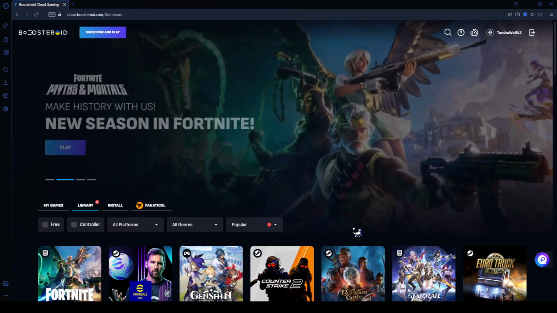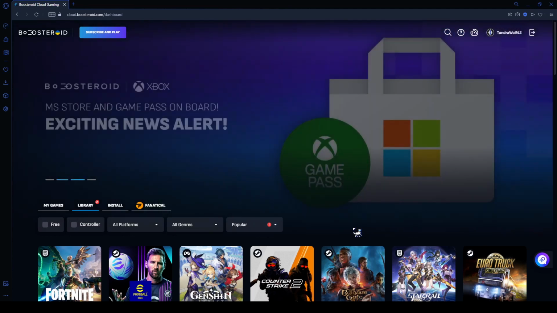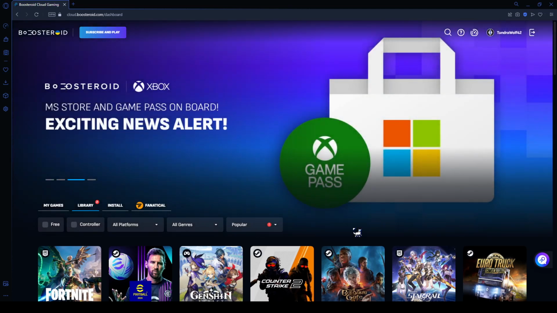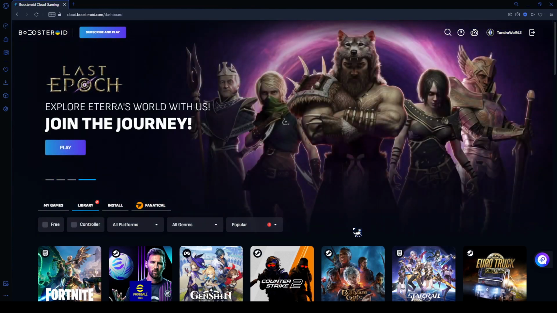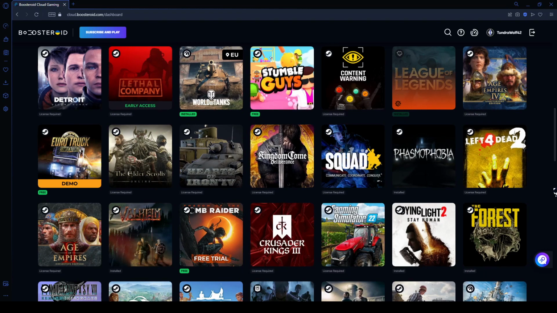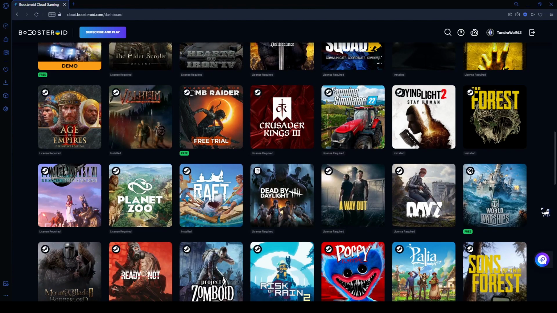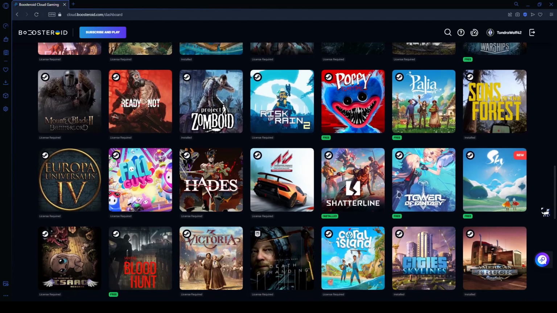They recommend 25 megabits of download speed, and less than 20 milliseconds of latency. Latency is not as important unless you're playing competitive multiplayer, such as some of the games you see here, like World of Tanks and whatnot, where pretty much every second counts. You want that millisecond count to be as low as possible, but if you're playing single player or co-op games, online co-op or whatnot, that's not really as important, of course.